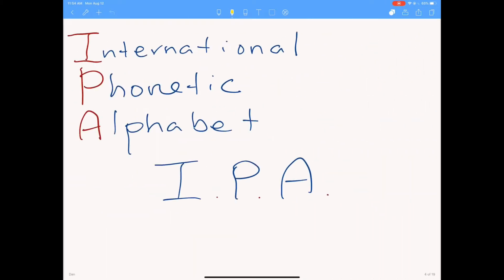So those symbols that you saw in the phonetic production are called IPA, International Phonetic Alphabet. They're distinct symbols used by people speaking, writing, and studying phonetics all over the world. That's why it's the International Phonetic Alphabet. So it allows us to all discuss sound. The cool thing about phonetics is that I can listen to somebody speak French, and I can write their French transcription in phonetics, and someone who's never heard a word of French in their life could read it and reproduce the sounds that the French speaker made.